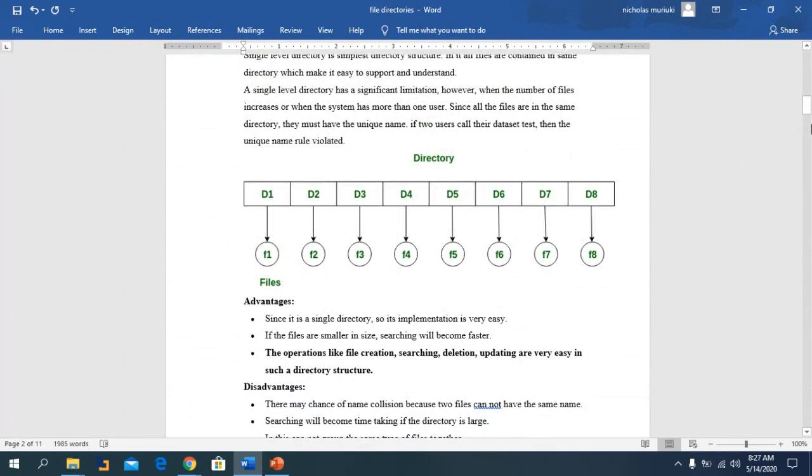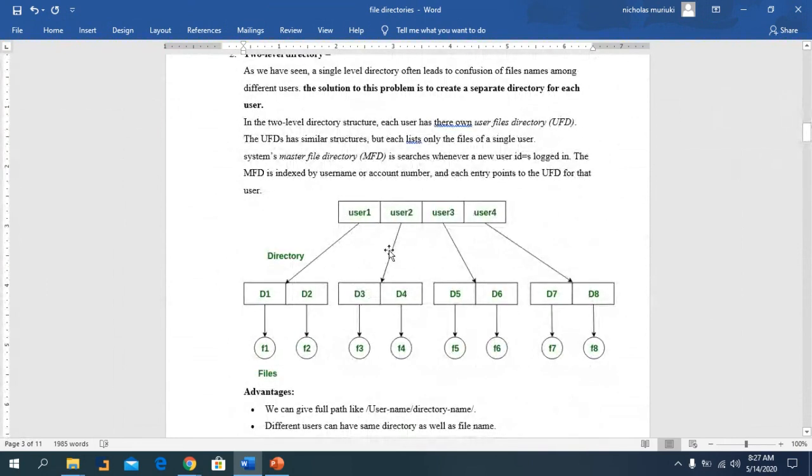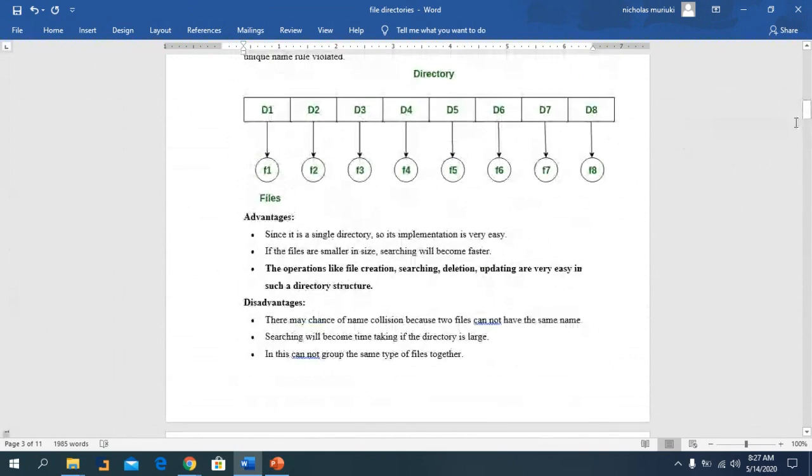But now, if you look here, we are allowing users. And when I'm talking about users, I'm talking about me as a user and you as a user. So those are two users. But the issue is you cannot access my files, and I cannot access your files. The same case applies to the directories here.